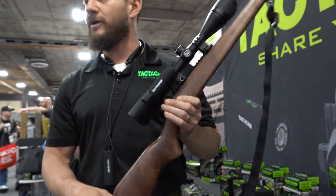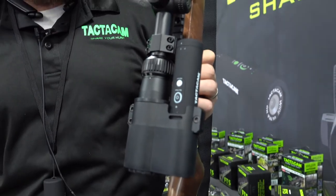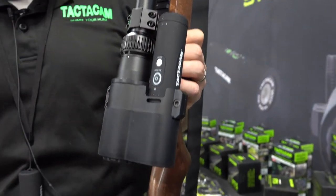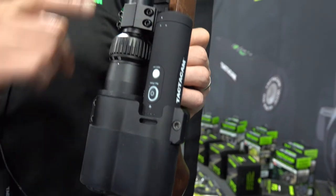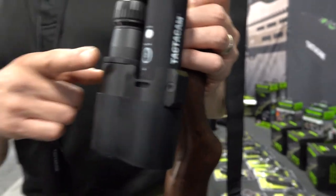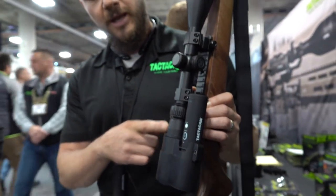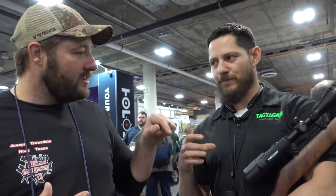One of the main things that attracted you was the film-through-scope system. All this is is everything you love about your Tacticam — still got the 4K, one-touch operation, Wi-Fi remote capable — now you can mount it right to your scope with this little housing. That allows the camera to film through your scope everything you see, without impeding your vision or your form on the rifle. Seven sizing shims allow you to put it on almost any scope on the market. We run ours on a Burris Eliminator 3, which has a huge optical head — it takes the number six shim and fits really well and secure.